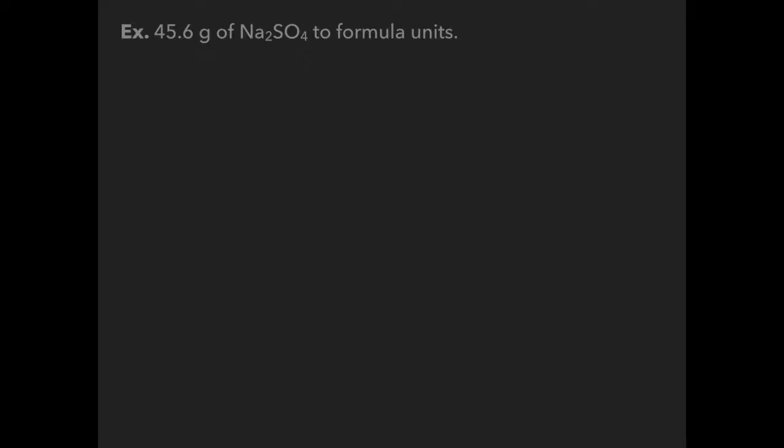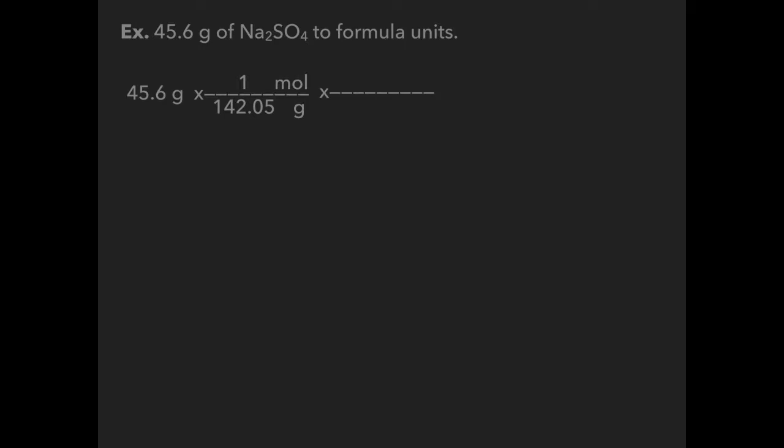So we're now going to add a little bit on, and instead of just having one conversion, we're actually going to go, for example, from grams to formula units, which requires 2 steps. So I'm going to start off, I'm in grams of sodium sulfate, and in order to get into formula units, I need to get into moles first. So I'm going to put grams on bottom, and I'm going to put moles up top. Now I've got to put the molar mass of sodium sulfate on bottom, so it's 142.05. I'm now in moles of sodium sulfate, and I have to get into formula units.